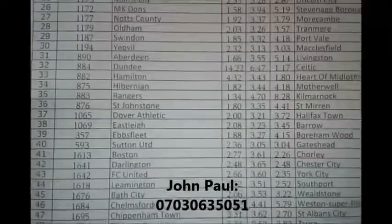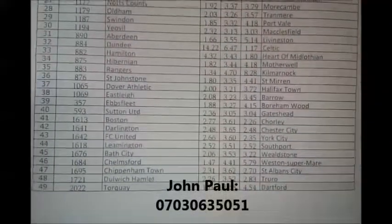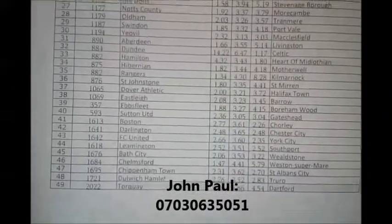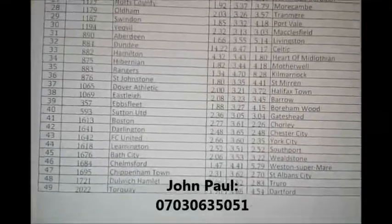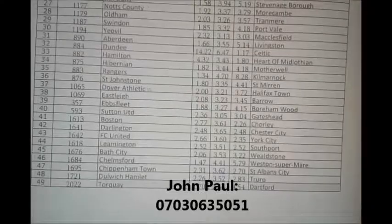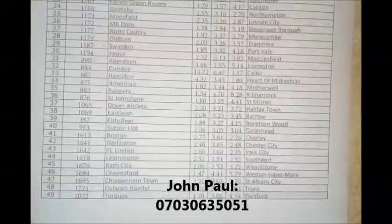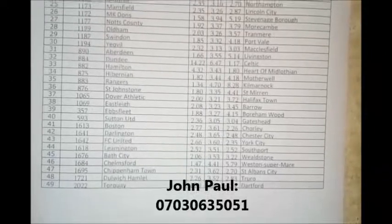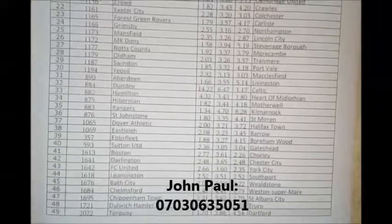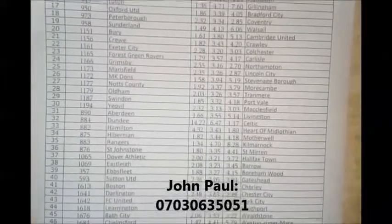These are the odds and the teams on coupon for this week 36. If you study the odds very well each week, you should be able to know the matches that are going to end in a draw just by looking at this table. You should also be able to identify matches that will be home wins and away wins. It is the odds that make matches fixed.